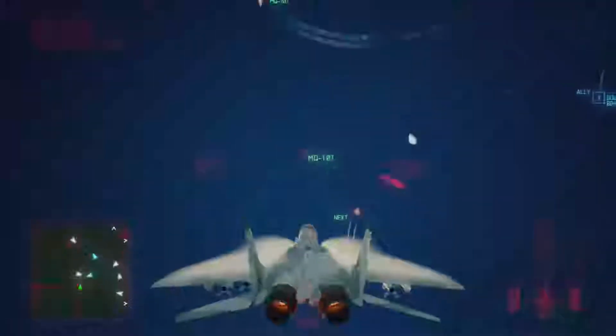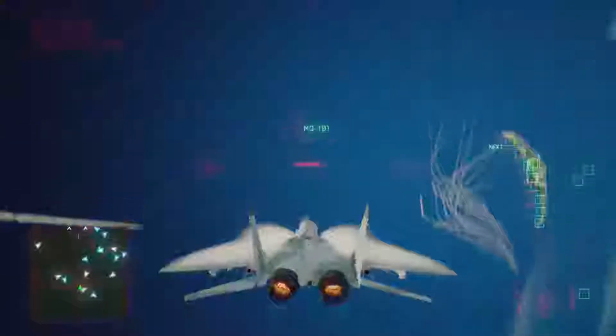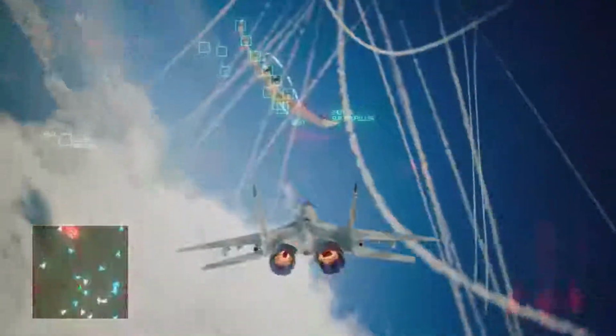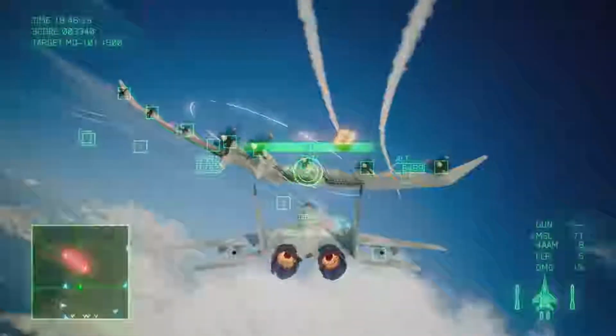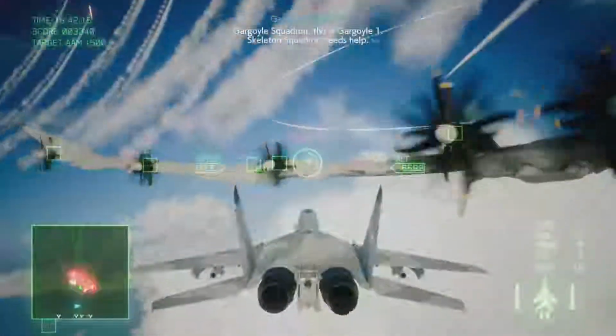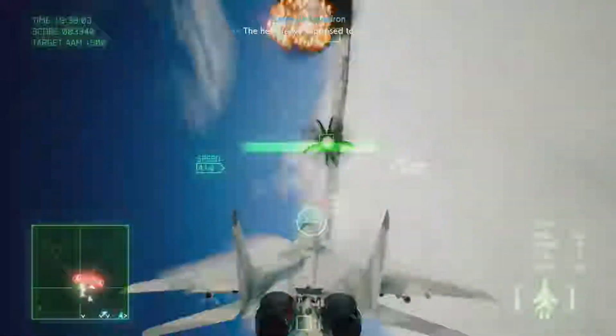Missile inbound. Evading. Enemy on my six. Missed him. Just right here. Come on. You got me. Damn. Skeleton 1 lost. Skeleton 2, take over command. Gargoyle Squadron, this is Gargoyle 1. Skeleton Squadron needs help. What are we supposed to do?